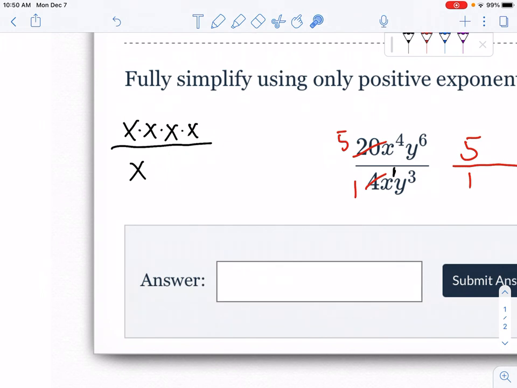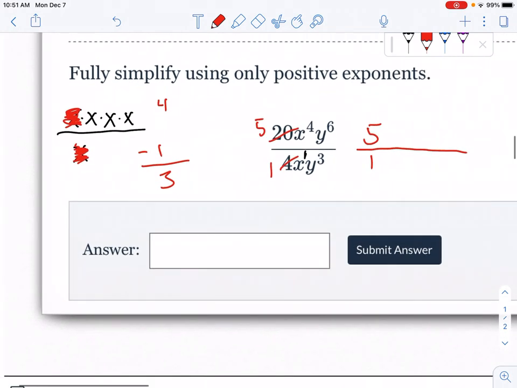And every x that you have on top cancels out with an x on the bottom, vice versa. So here I have an x on the bottom, so if I cancel out 1 there, I can cancel out 1 there. And I'm left with 3 on top where my higher exponent was. So I had an exponent of 4 here and 1 here. And 4 minus 1 is 3. I guess we're used to seeing it like this. 4 minus 1 is 3. So I'm left with 3 x's on top. So I'm going to say 5 x to the 3rd.